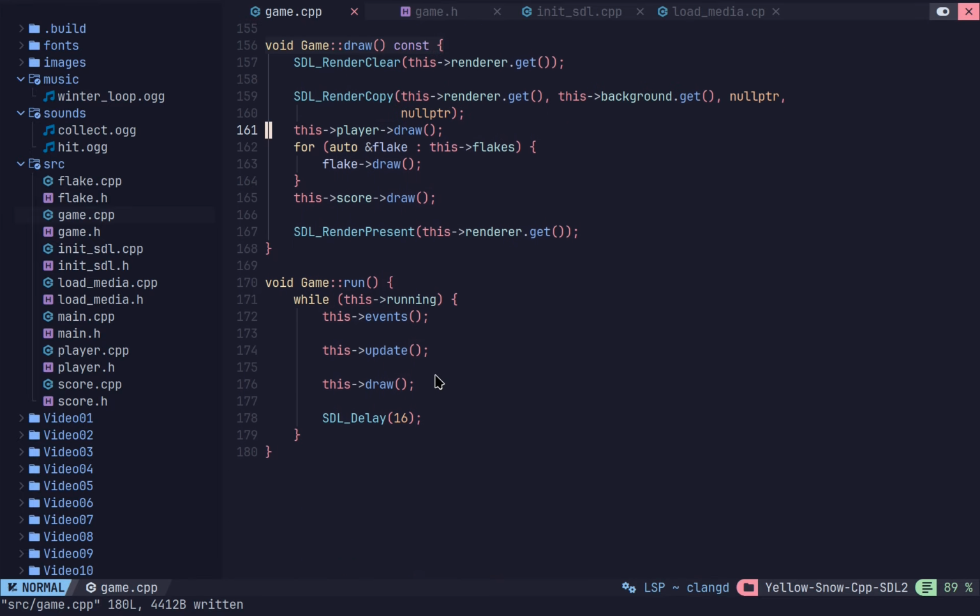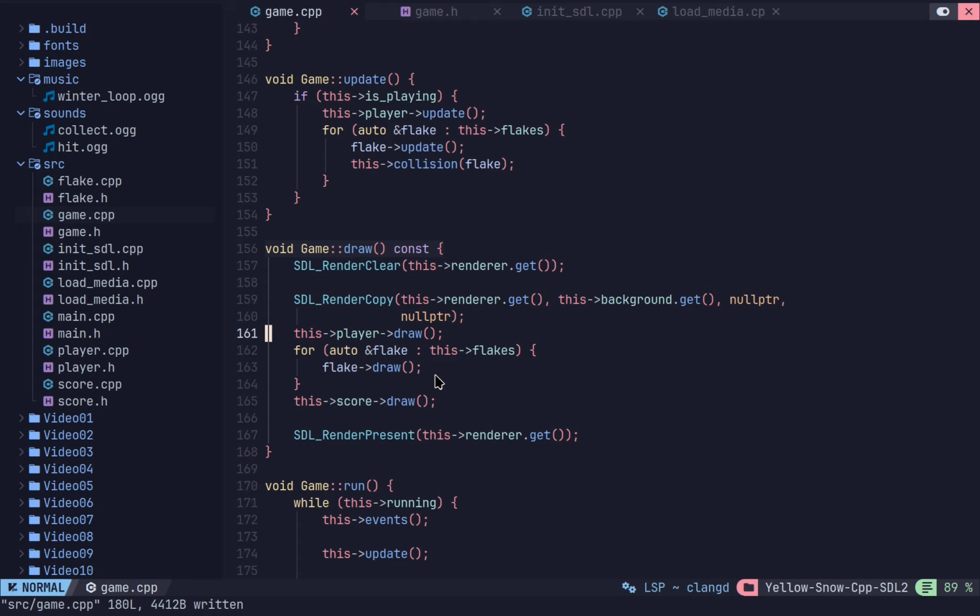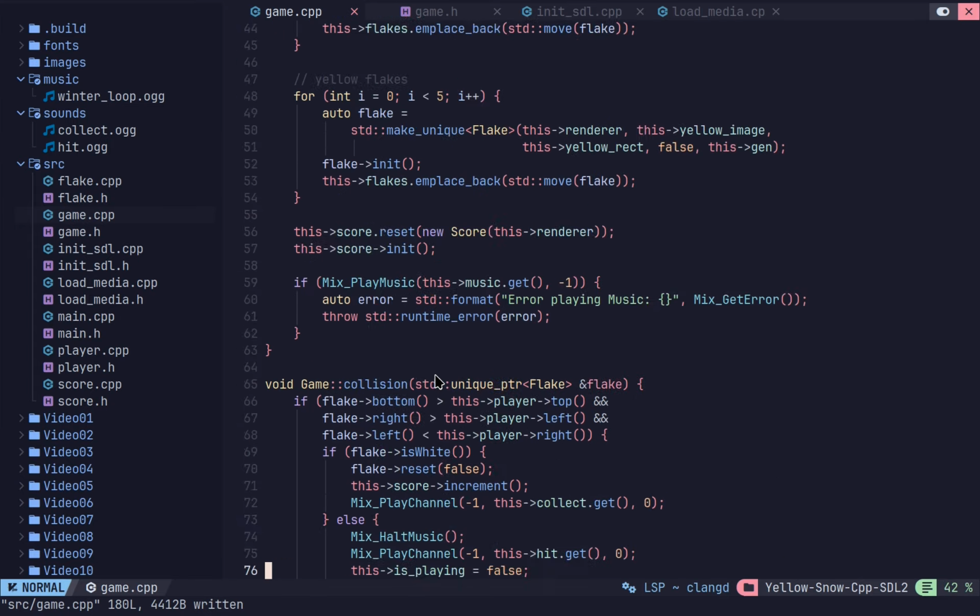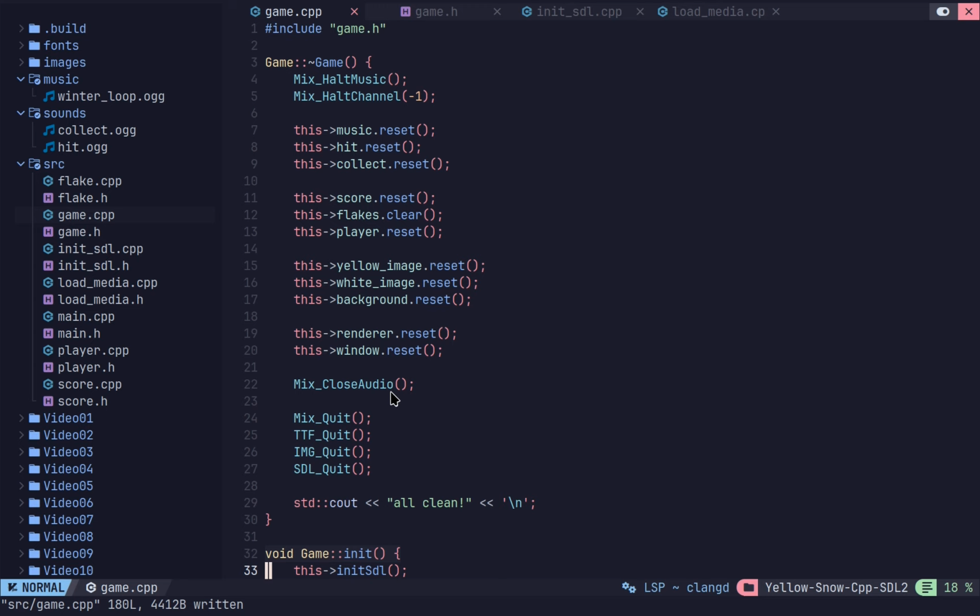Yeah. And that should be about everything. I hope I didn't miss anything. But remember, it's kind of like last in, first out with all this stuff. I'm resetting these pointers here to clear the memory before I start shutting down the sound. And I'm also halting the music before I start clearing the memory.